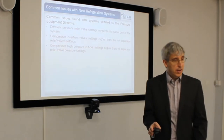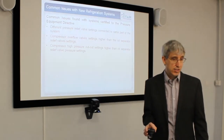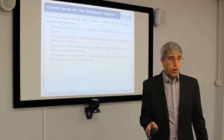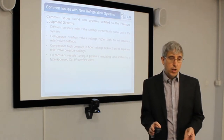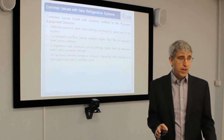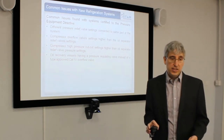Compressor high pressure cutout switches are set at a higher rating than they should be, and therefore the relief valve opens below the cutout instead of the plant stopping. Other areas like oil recovery vessels have the wrong valves — regulating valves that can't fail-safe — which means the system actually hasn't been designed safely.